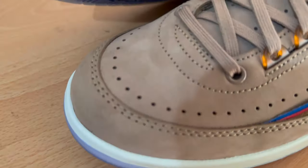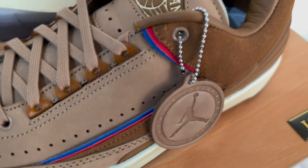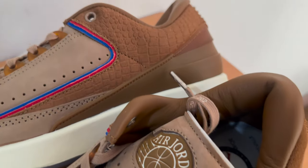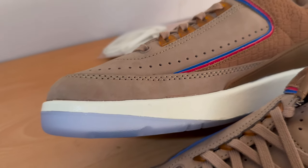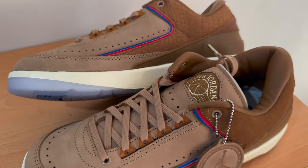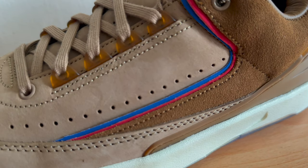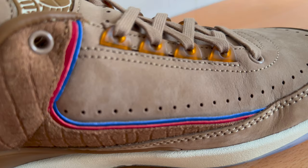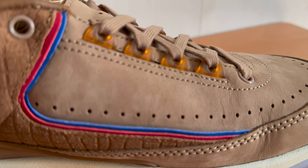If you notice, this is an earth-toned colorway, so it means this is dedicated for nature — at least in my opinion. The upper here is made of soft leather, going from the forefoot area to the midfoot. As you can see, there is stitching here which is iconic for the Jordan 2. Alongside the British tan upper, you'll see some red and blue lining, which is a kind of signature for 218. You can check out their website for their other apparels.